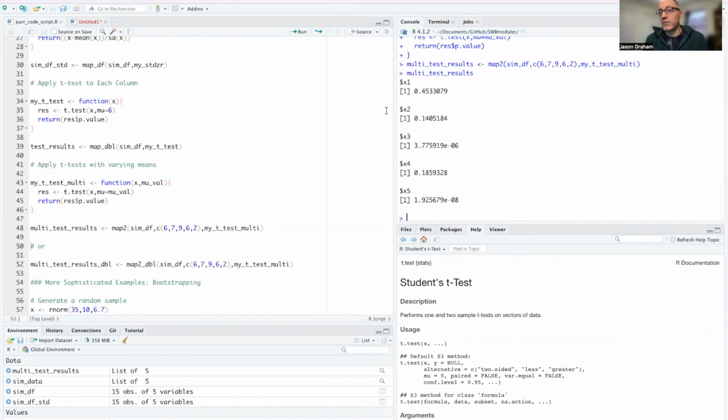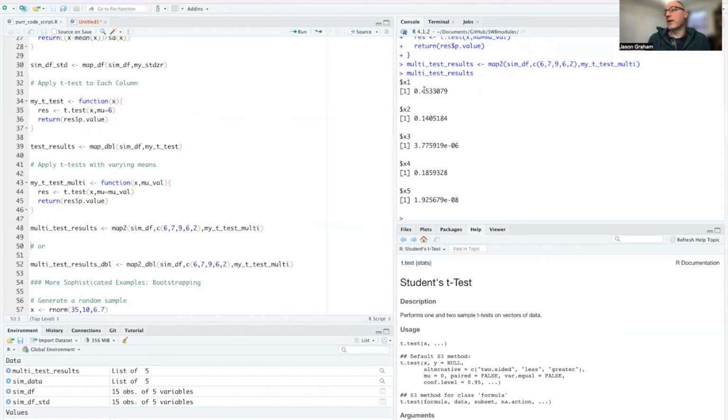Because this is just base map2, I get an output that is a list object. Notice one thing: since one of the inputs was a data frame, which has associated with it column names, the names component of the data was preserved in the output list object.